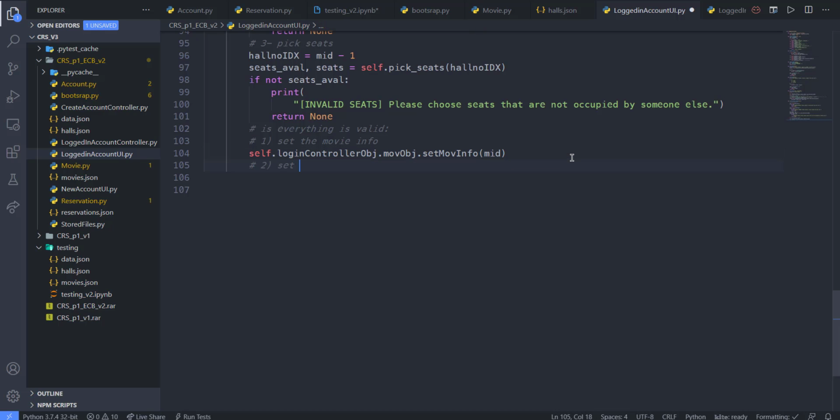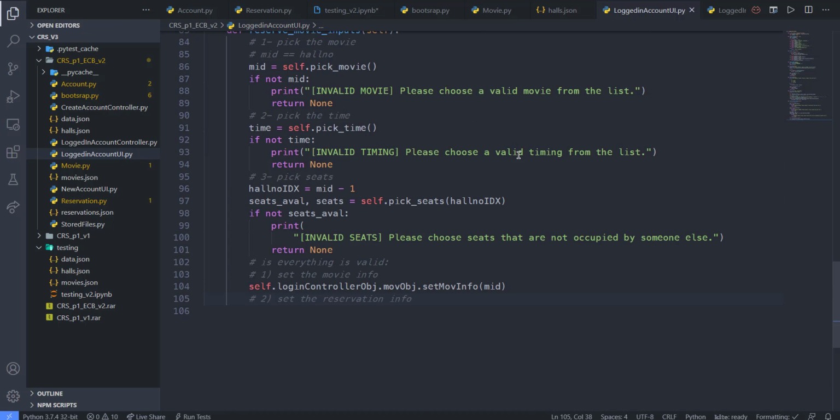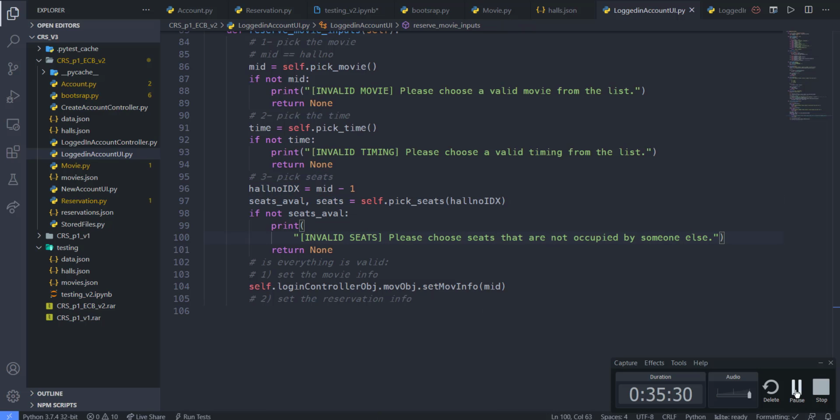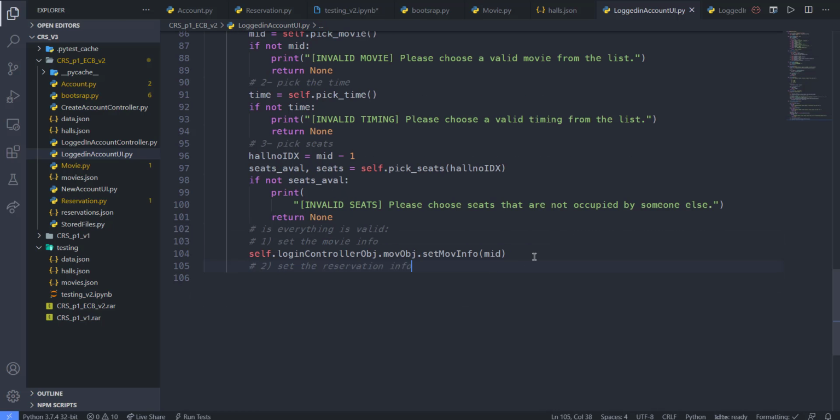So this is number 2, set the reservation info, which is basically whole number, time, and seats. Okay, so let's set the reservation info. Or how about we reserve the seats first? We never reserve the seats first. So let's first reserve the seats.